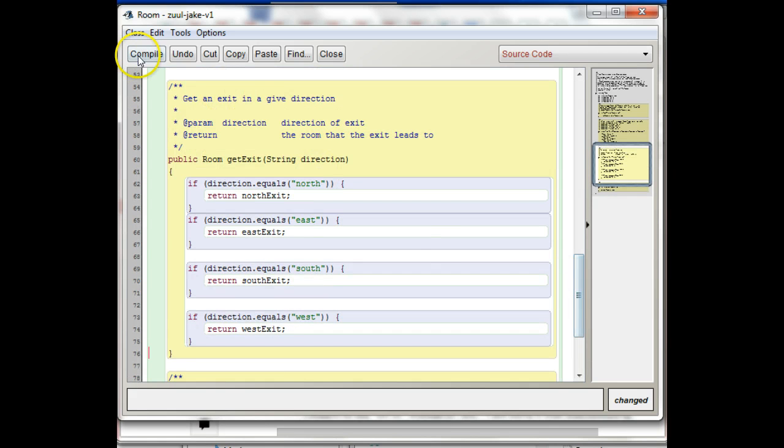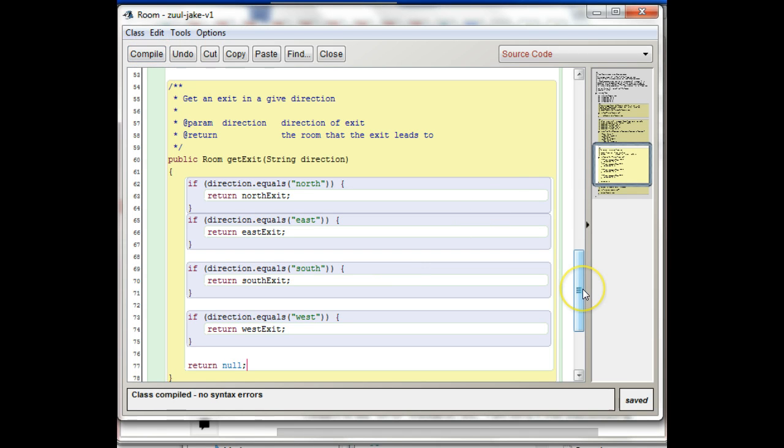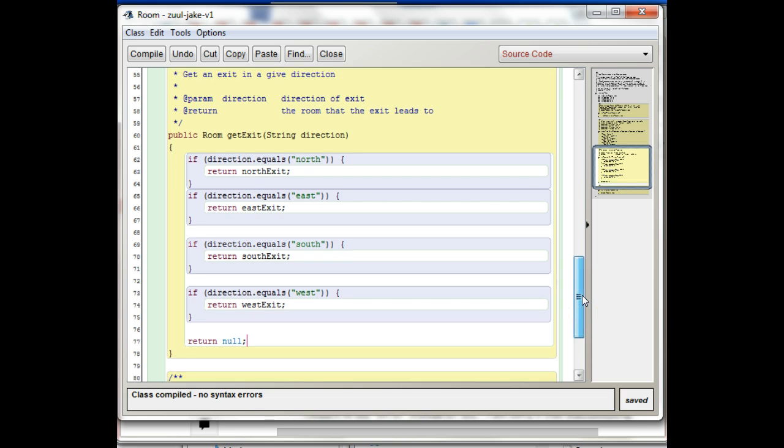And make sure it compiles. All right. Oh, wait a minute. What did I do here? I'm missing the return statement. Oh yeah, I have to return null if it's none of those, don't I? Return null. All right. So like I said, this doesn't do anything by itself because we're just defining something, right?